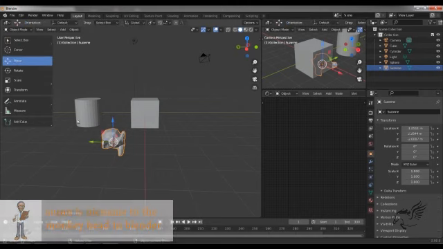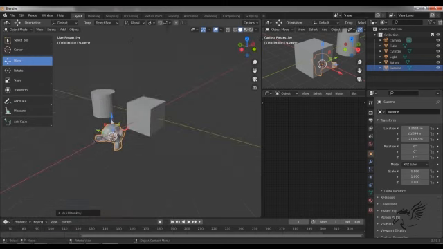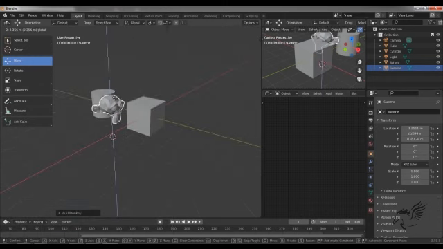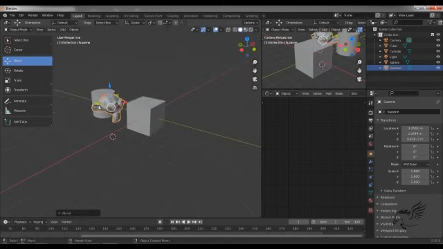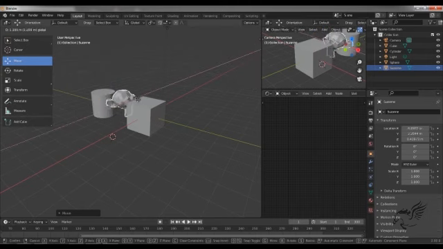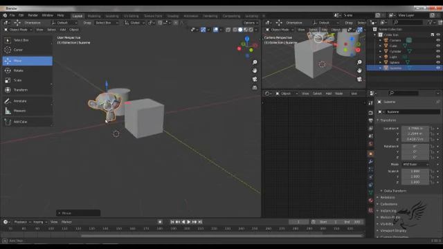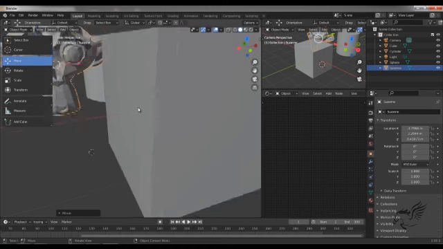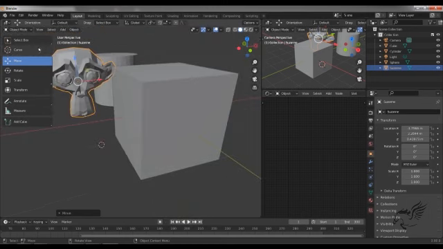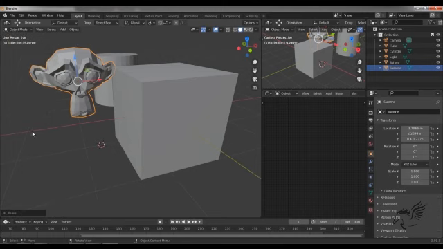When I click at the move tool, I can move these objects in different directions. I'm moving my monkey head, and I want it to be placed on top of my cube. Let me just press T to get rid of this.